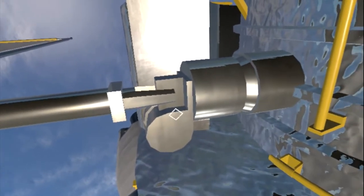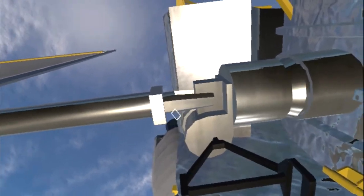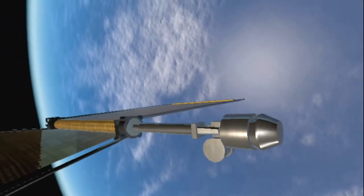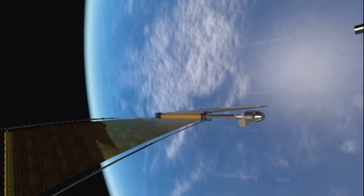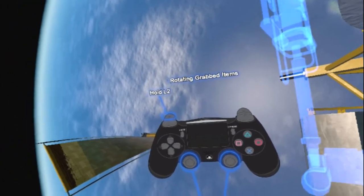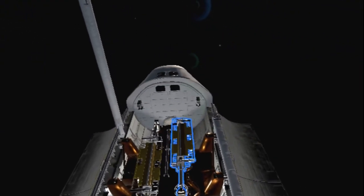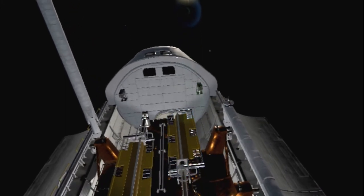Okay. Give as much motion as you can so it can float away on its own. And we definitely don't want that to stall out. Okay. Yes, I have it. Ready to release. You ready? Yeah, I'm ready. Okay, they say you gotta go for release. There it goes. Copy that. Yeah, we see it. That's it. Great. Beautiful. Houston, copy. Okay, so now you want to retrieve the replacement for SA1 from the shuttle bay.